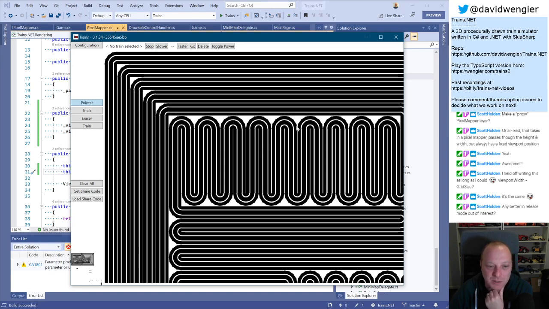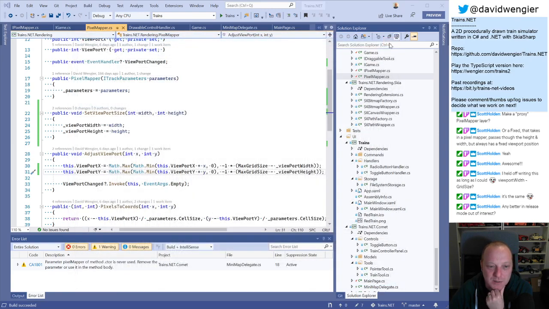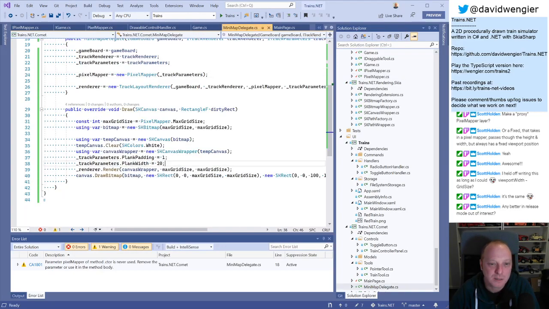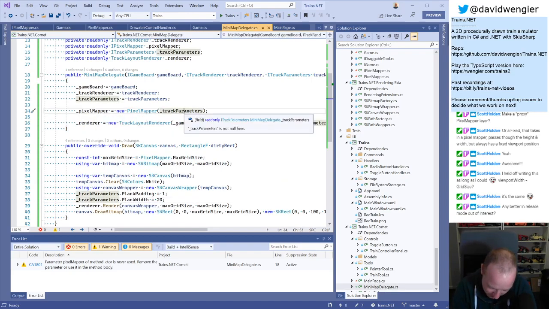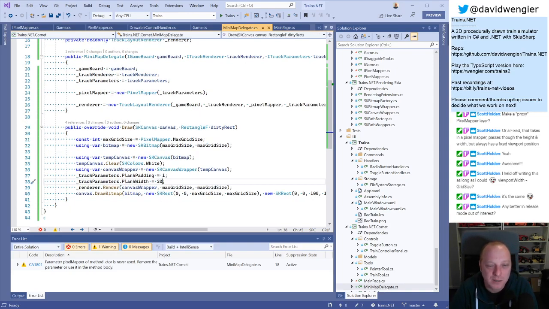Any better at release mode? Let's find out. But first, let's... So, okay, I'm getting the track parameters passed in. I don't need to do that, but I do need a clone of them, which is hard. So, okay.